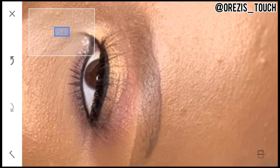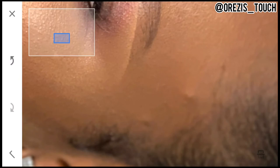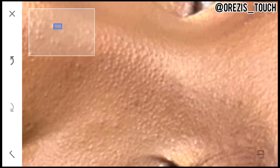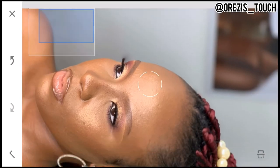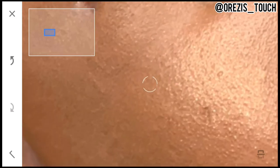A tool in Beauty Plus that is similar to healing is Acne, but the difference is that Acne won't take out all the pimples the way Snapseed would. So most times when the face is acne-prone, I come to Snapseed to heal, then I take the picture back to Beauty Plus for smoothening, contour, and nose contour — because Snapseed doesn't have nose contour. Snapseed has an option for smoothening but I prefer the smoothening of Beauty Plus. Just play around and know what works for you.